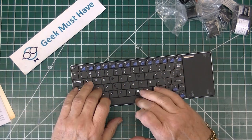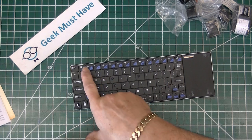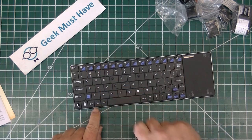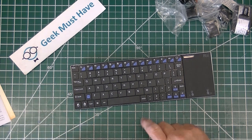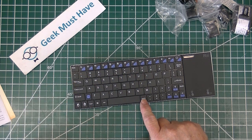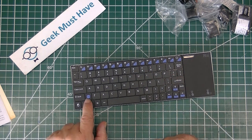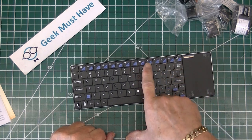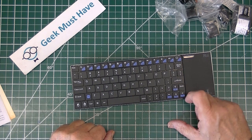Well, the keyboard has a fairly nice feel. It has a set of function keys along the top, and the function keys all have a different meaning to them. There's the Windows key, or on a Mac, the equivalent. There's an alternate graphics key, which I think are these here, though I'm not really certain. Page up and page down are with the function key. So if you want a function button, like an F9, you have to press the blue function key and then the F9. You can't press it by itself. If you press it by itself, it's these multimedia commands, in this case back and forth, cut and paste. Same thing with page up and page down and home and end.